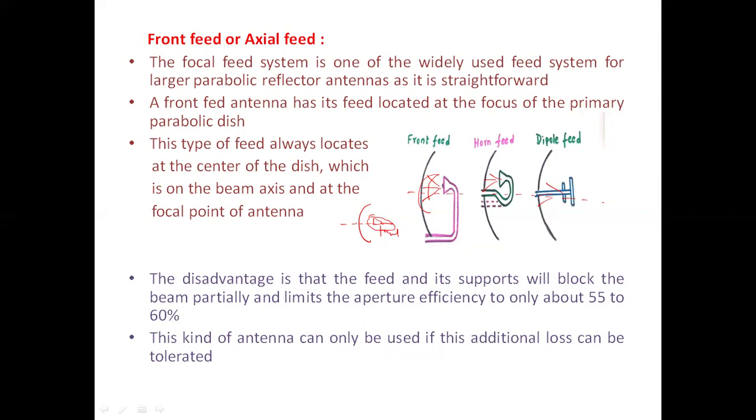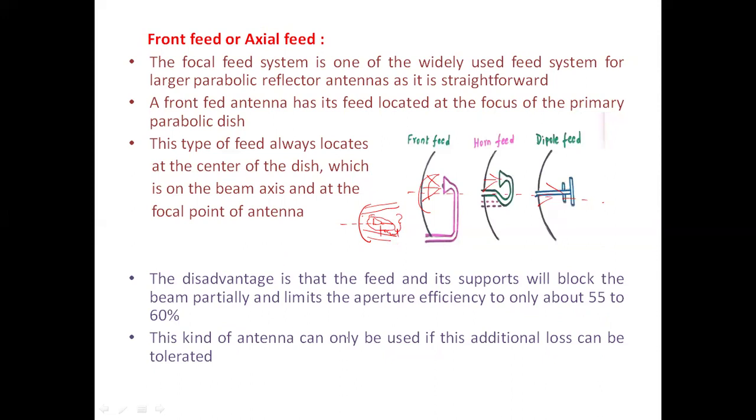Now, this part of the area that will be illuminated can't be focused onto the outer surface. Why? Because, see here, this area is occupied by the antenna, and after the illumination has happened, the rays will be focused like this. But up to this area, this part of the area is getting blocked. That means the aperture efficiency that we can achieve is only about 55 to 60%. Because of this reason, this front feed or axial feed is not preferred for the higher frequency range of operation.